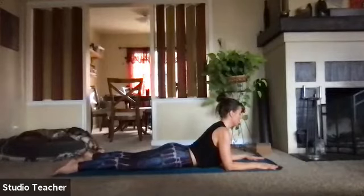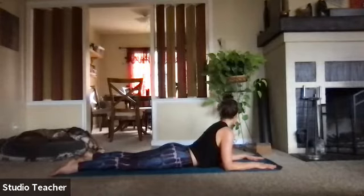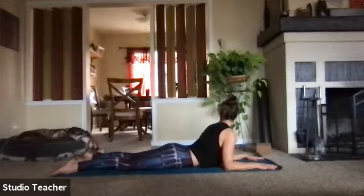Soften shoulders, slowly, slowly gaze towards the left shoulder and beyond. All the way back towards the feet, maybe even beyond. Keep softening. Breathe into that space where you feel this. And then soften there. Slowly come back to center. Let your head fall heavy.